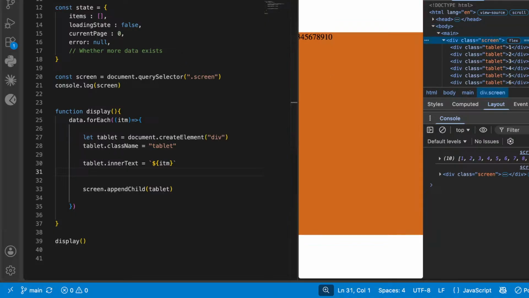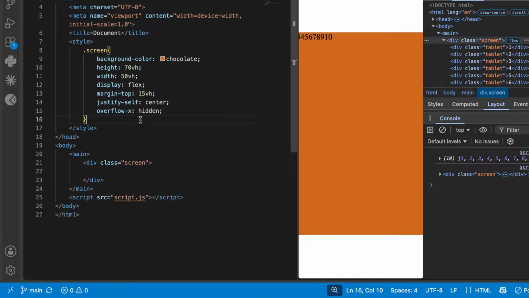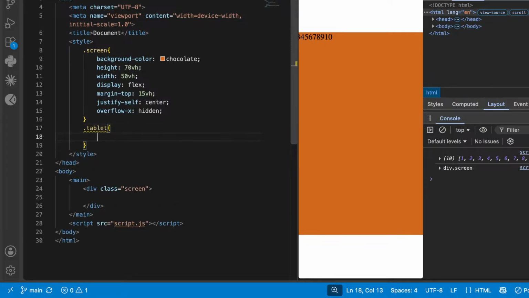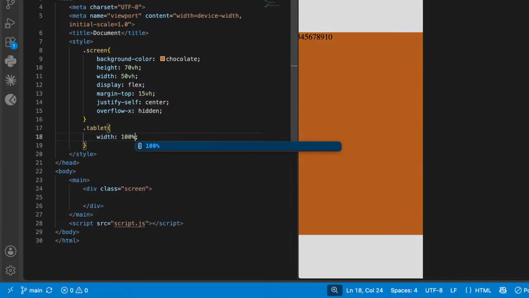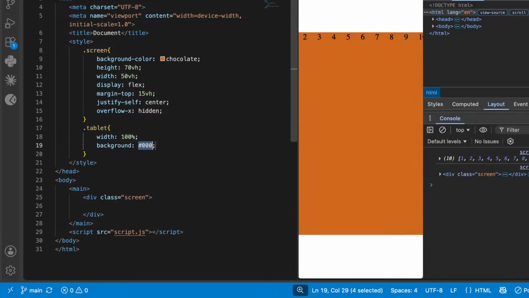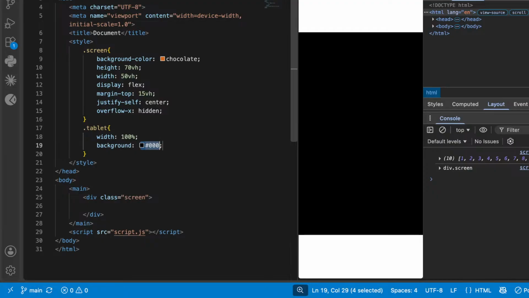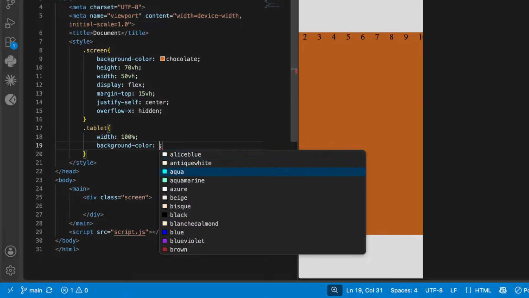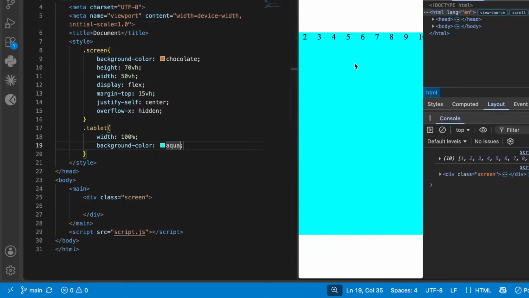So let's give a style to dot tablet, width 100%. And let's have a background color first of all. Let's give this aqua, so we will be able to see.